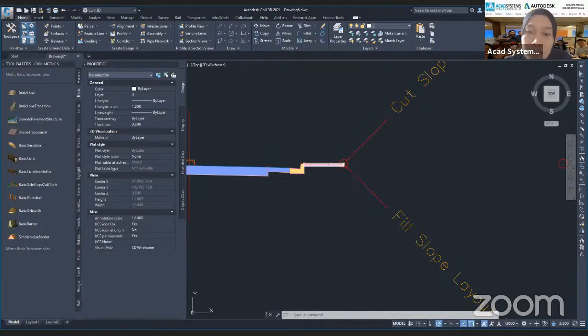The line that we need to achieve is until here. In order to achieve this one, we need to cut.